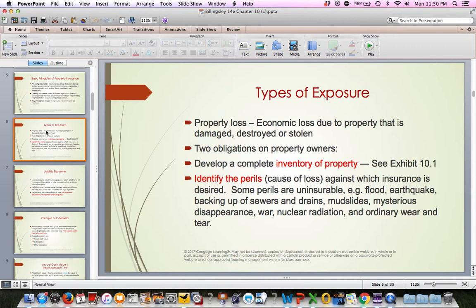Earthquake and flood insurance are typically only provided by the federal government because it's very expensive for private companies to provide. But your standard policy would not include those things. If you want some of those things covered, you would have to go to your company and add those on, or go to the federal government and get some of the extra coverages. But war would never be covered, for example.